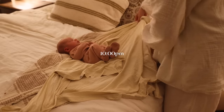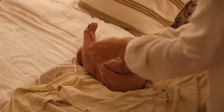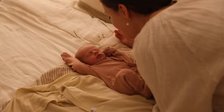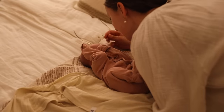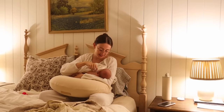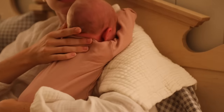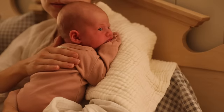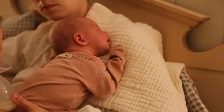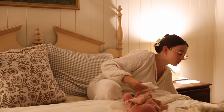Around 10 o'clock is when I go to bed, but before I do I first like to feed my babies. After having four children I've learned to always feed my baby before I go to sleep so I can have as long a stretch as possible before I have to wake up again. Annabeth is usually asleep for the night at this point, so I do have to wake her up for what's called a dream feed — where she's mostly sleeping but still feeding, getting her belly full. In those first couple of weeks my milk hasn't regulated yet, so I also use a Haka on the other breast while nursing. It catches all the letdown, relieves me, and gets an extra stock of milk in the freezer.